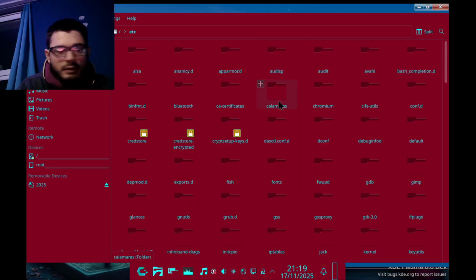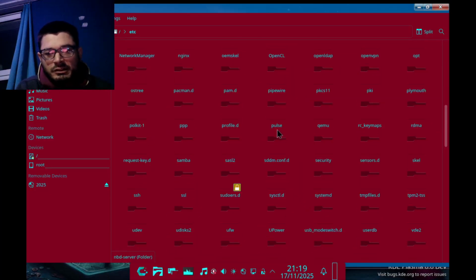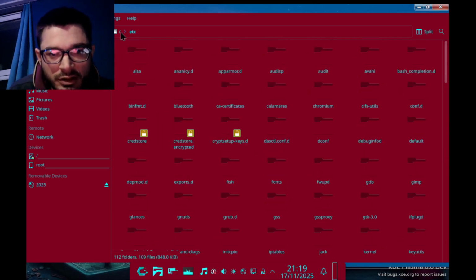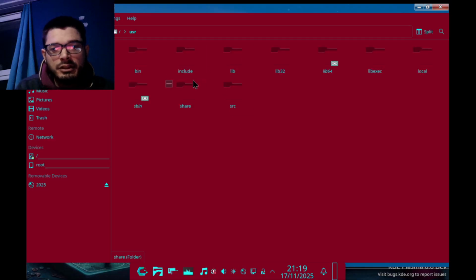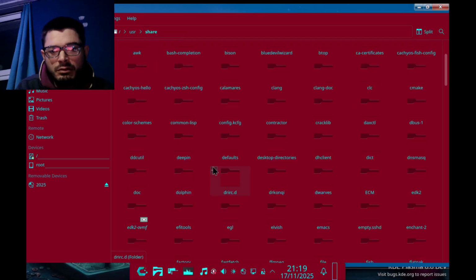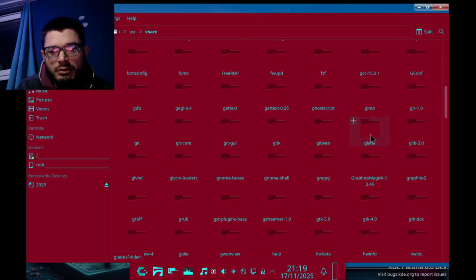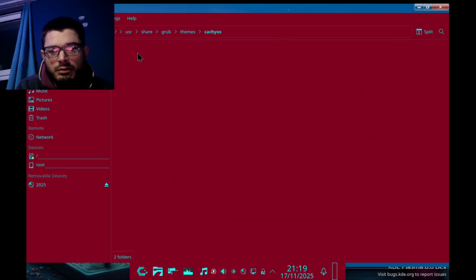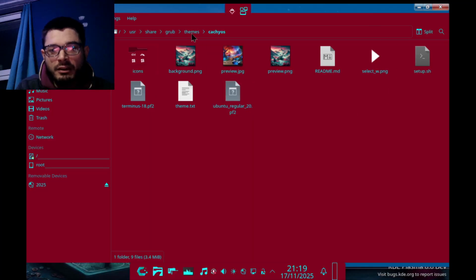We need to delete them files, but for now, I guess the system's here, works. Oh dear, keep going to ECT. User share default, isn't it? User share grub. Everything is a thing.